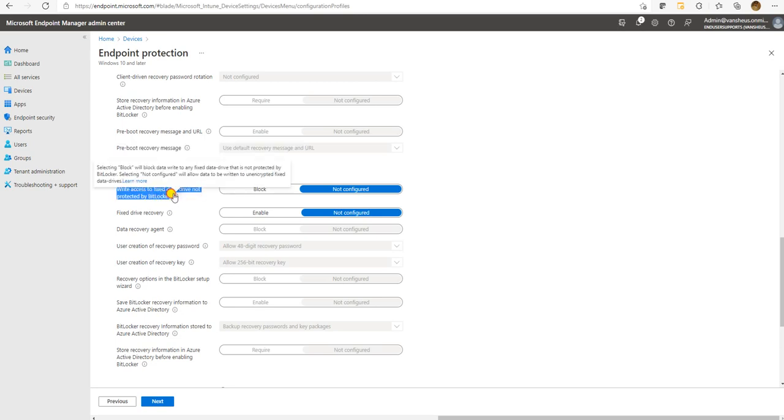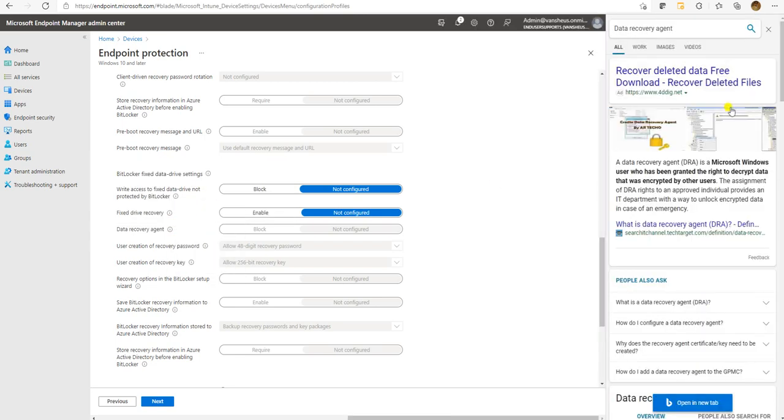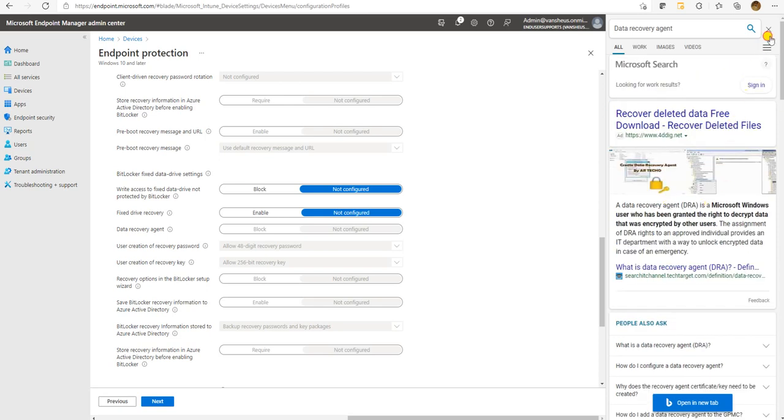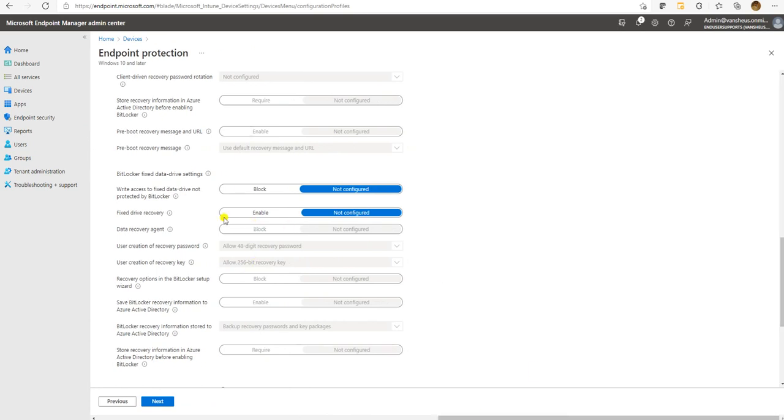So write drive access and fixed drive recovery, data recovery. Why is it used, like data recovery and all? Suppose you have a laptop and someone has taken the hard disk out and inserted it in another laptop or any other way.